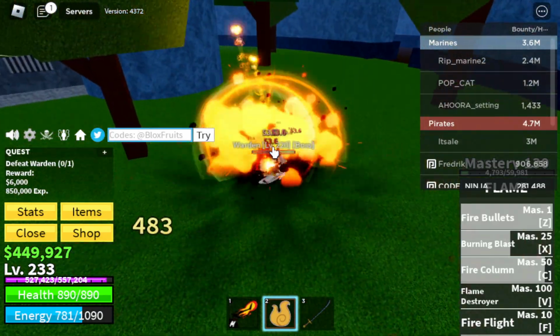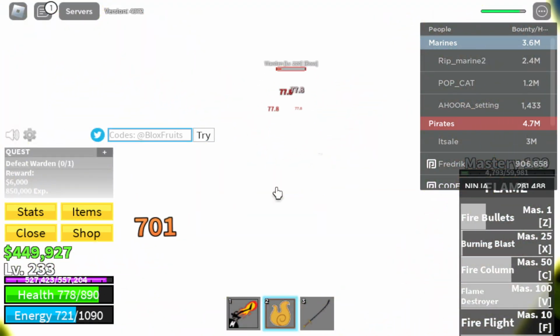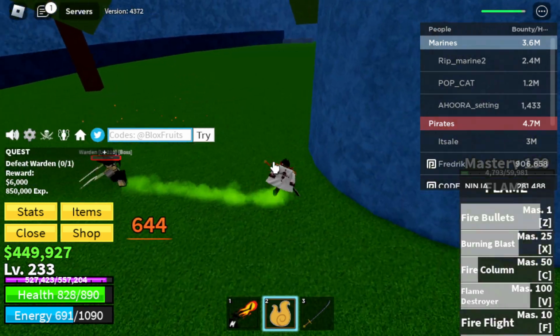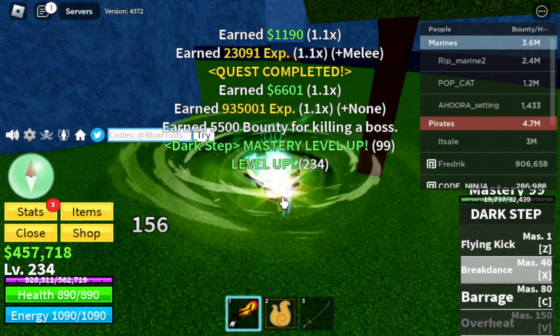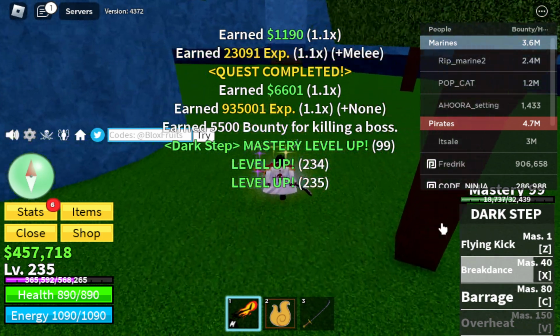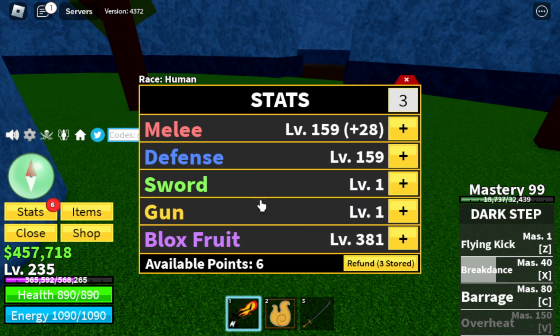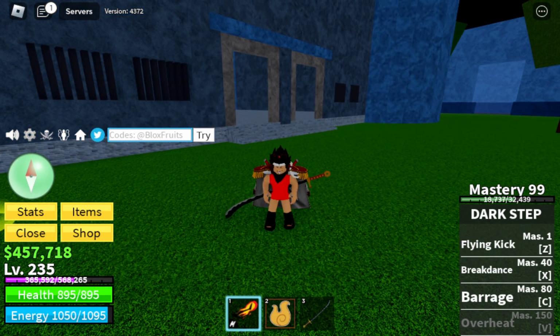I misclicked. Look at this. He's doing quite a bit of damage. Almost. Okay, we can maybe kill this guy with Dark Step, even though I got no mastery on Dark Step for that kill, which is kind of annoying. What can we do? There you go. We rearranged our stats a little bit.